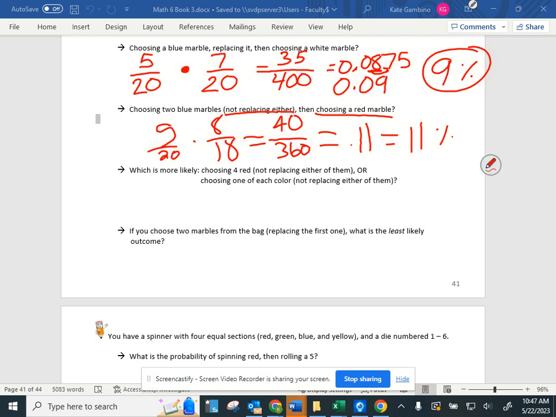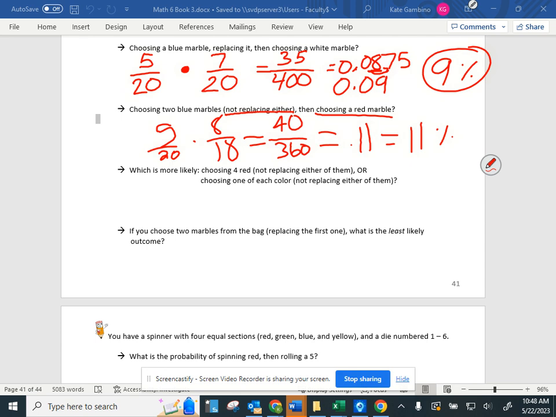So, how did you guys do this? Did you do it the same way or did anybody do it differently? James, how did you do it? So what's the difference between choosing 1 blue marble versus choosing 2 blue marbles? Aiden, did you do yours differently or did you do it the same way? How did you do yours? Wouldn't it be 5/20, right? Because you're choosing two.